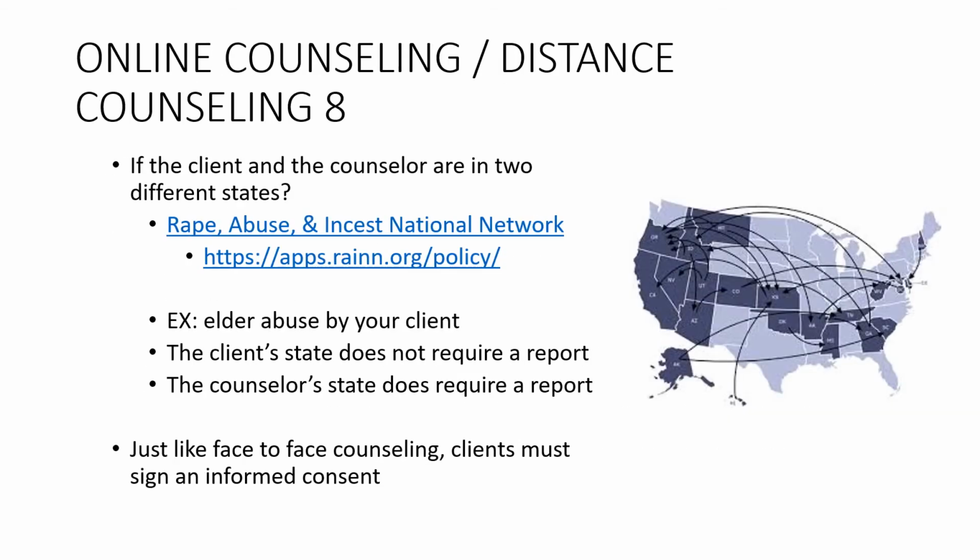If the client and the counselor are in two different states, what happens? Because actually, if you think about it, there might be different rules in each of those states. So what happens? The first link that I have here is for the Rape, Abuse, and Incest National Network, or RAINN, which offers some comparisons in the field of sexual violence or sexual assault. So you can go onto that site and then you can pick a couple states, and then you can also pick the specific subject, and then it'll contrast and compare the differences between each of those states.